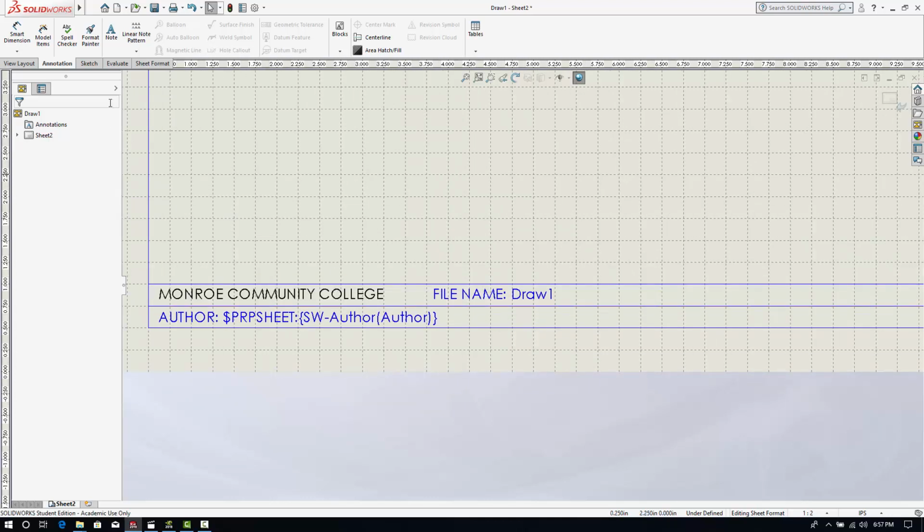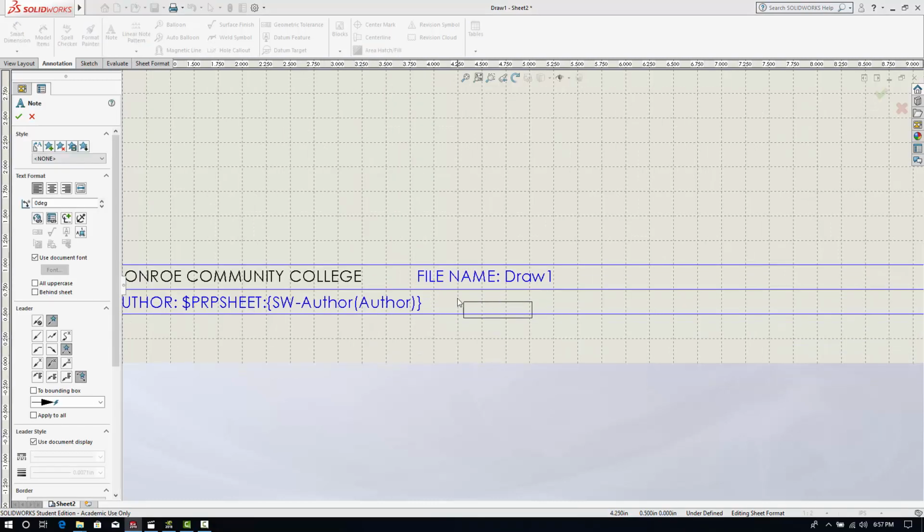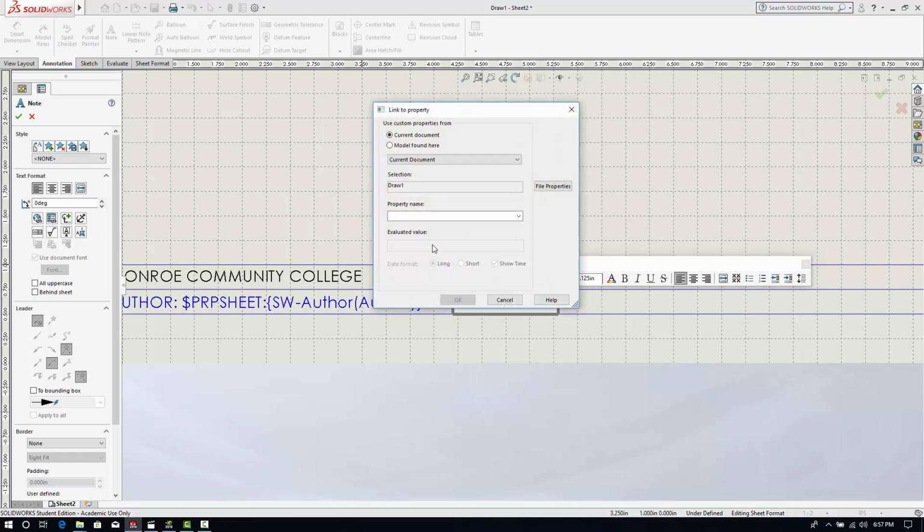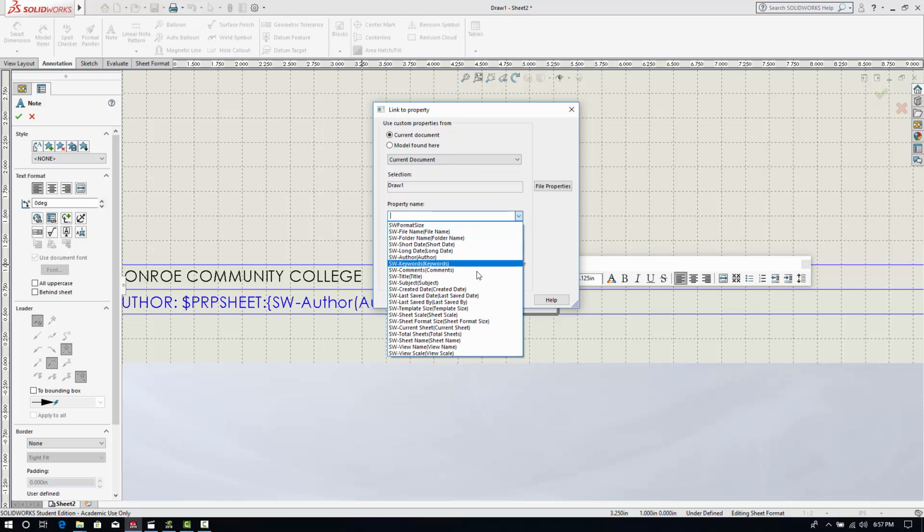Let's add a last saved. So again, go back to note. Last saved. Space. I want to link the property. Current document. There should be, so there's last saved date and last saved by. So that would tell you who saved the file, and this one will give you the date.